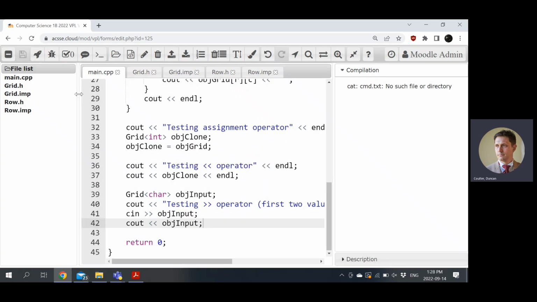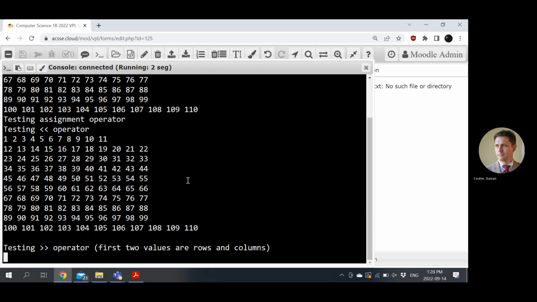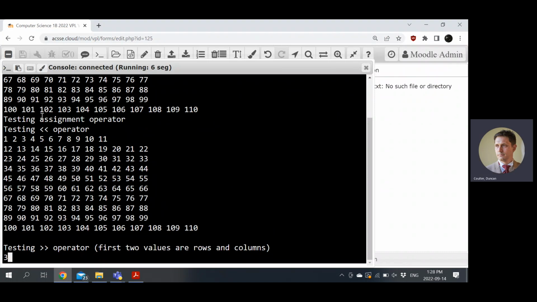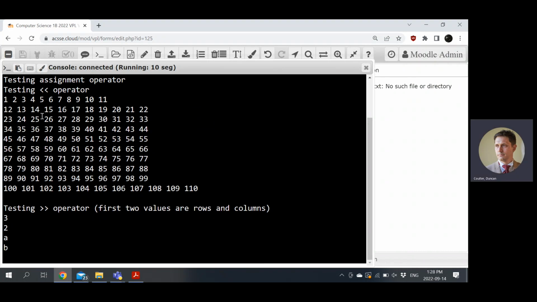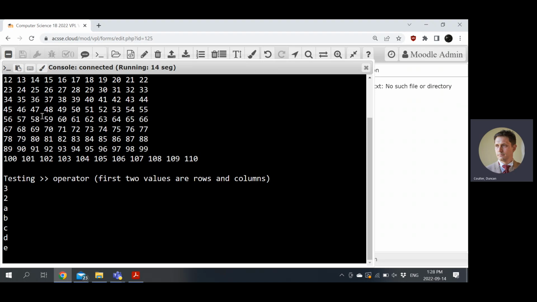So keep it small so we don't have to type too much, like 2 by 3 or something. That'll be 6 values. Okay, so say 3 rows and 2 columns, and then A, B, C, D, E, and then F should be the last one, and then we should see our grid.